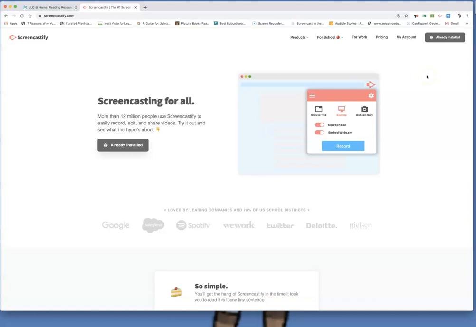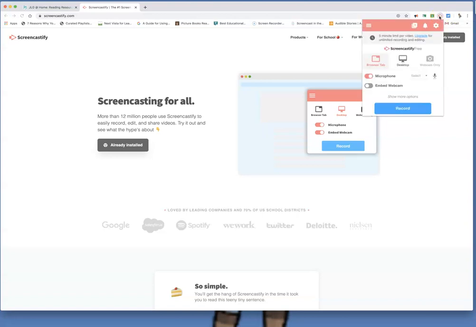It's simple. I use my work CPS cloud email, or you can use your cps.k12.newyork.us, and it leads you through a very seamless installation. And then once you're done, you too will have this little icon. So when I click on it, and when you click on it, you get this very simple window to use.